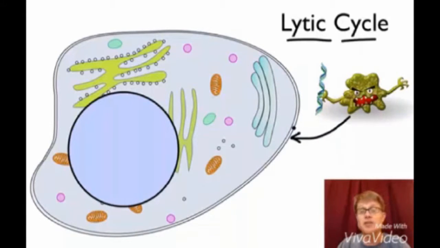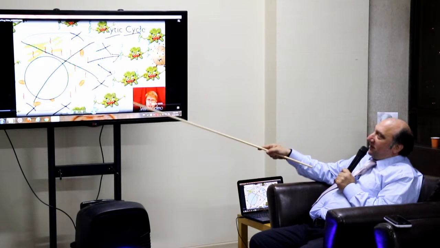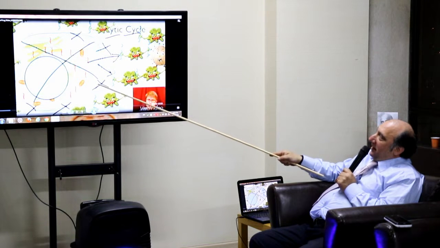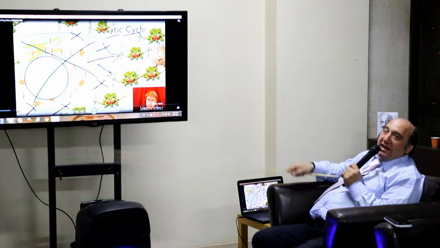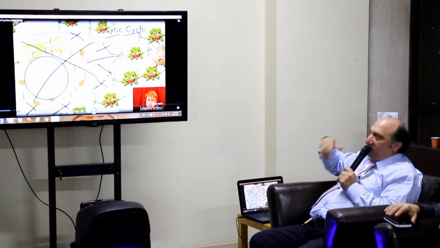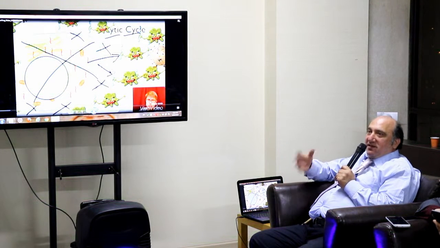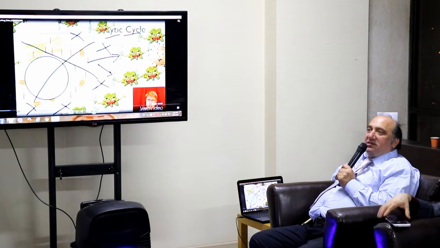Sometimes they'll actually take those membranes with them. Now after they go inside, the factory of the cell starts making more DNA, virus DNA, and they get out. When they get out, the cell explodes. They kill the cell. They go out. The DNA virus works like this. It comes inside the cell. It makes new viruses. When it goes out, the cell explodes.